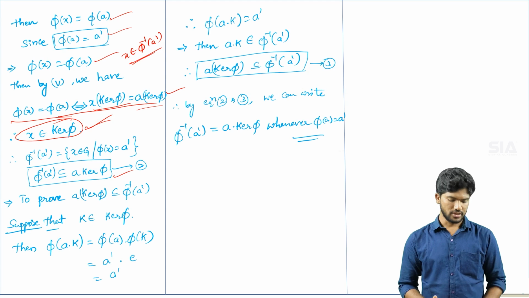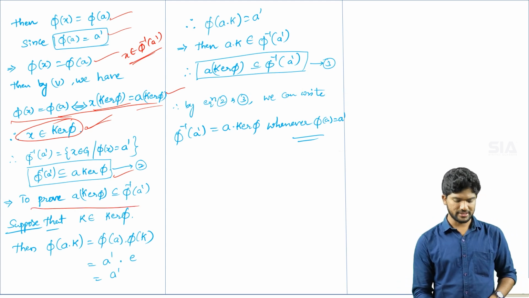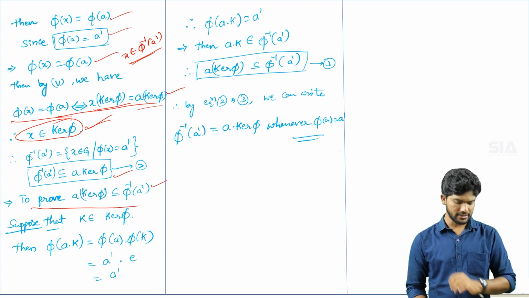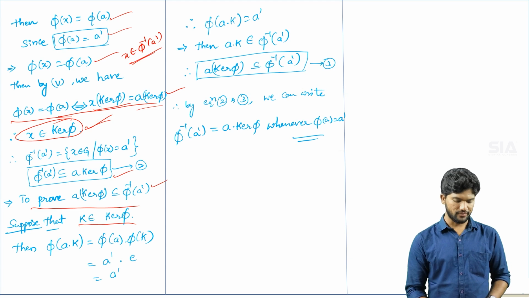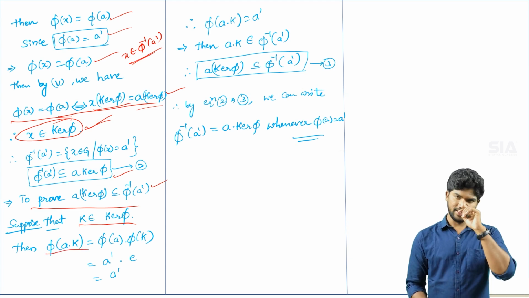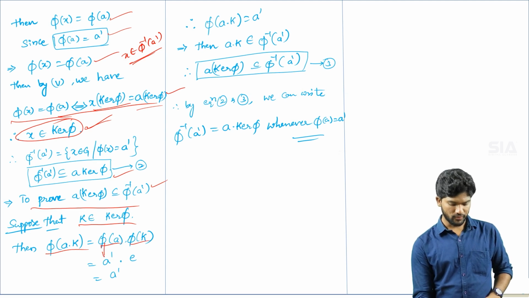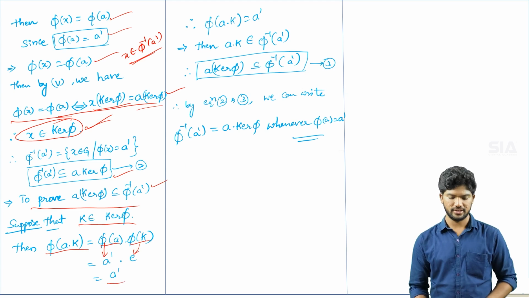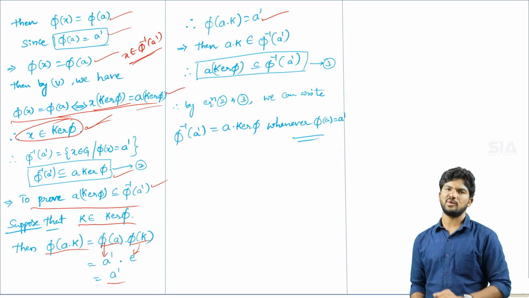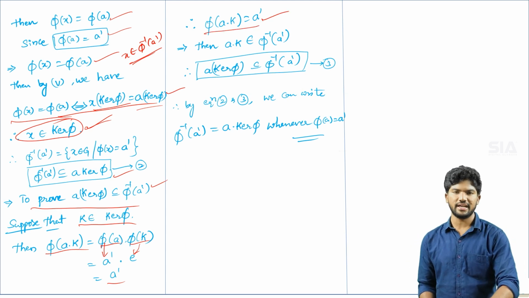Okay, inclusion 2. So now to prove the second inclusion, a into kernel phi is subset or equal to phi inverse of a dash. So suppose that first I am taking k belongs to kernel phi, then by definition phi of a into k is equal to phi of a into phi of k. By the statement we have phi of a అంటే a dash ఉంది అండ్ k అనేది కెర్నల్ ఉంది కాబట్టి దాని ఇమేజ్ మనకు ఐడెంటిటీ అవుతుంది. ఈ రెండింటిని మల్టిప్లై చేసుకుంటే a dash వస్తుంది. So therefore image of the value is equal to a dash.